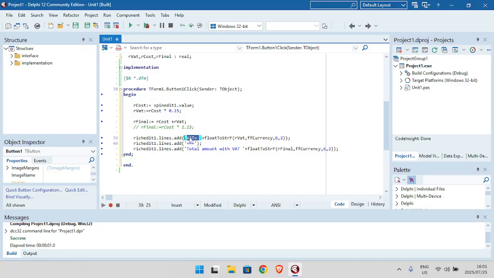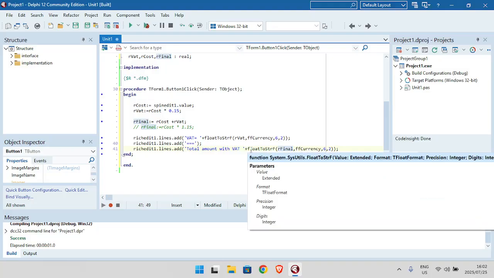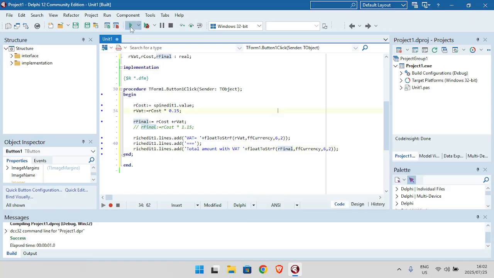So this will be a string, and then we add this string to the first string. So we are concatenating them. When we plus two strings together, it will put them next to each other. This is actually a string because we are converting from a float to a string. So you will see this value as a string, and then you will put them next to each other. The same with the final and the message 'Total amount with VAT'. It's two strings. When we plus two strings, strings can't do mathematical calculations, so we will just put them next to each other. Okay, so let's just test it.